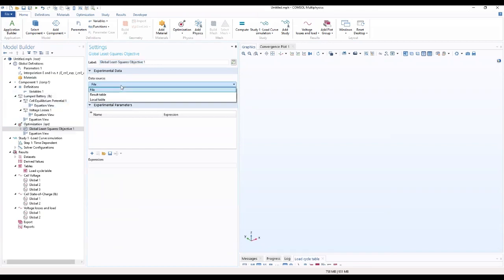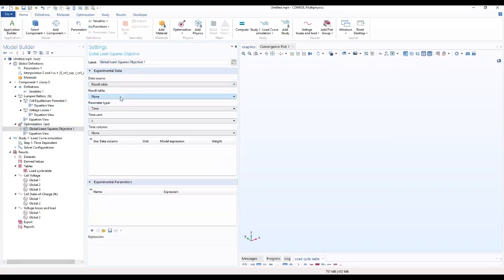Our data source, we want it to be from the results table. Our results should be load cycle table.